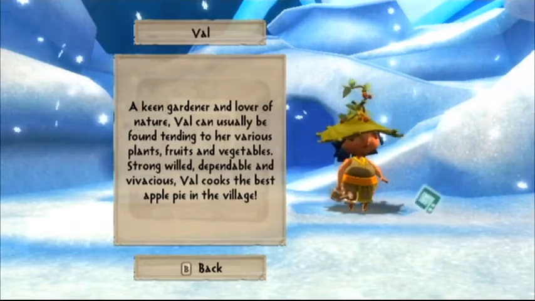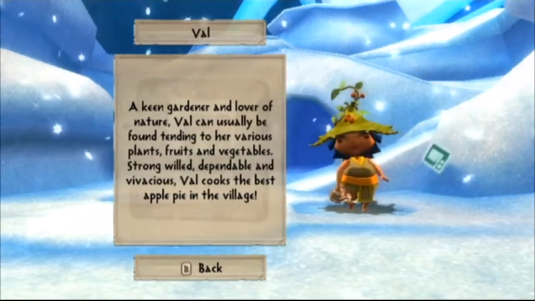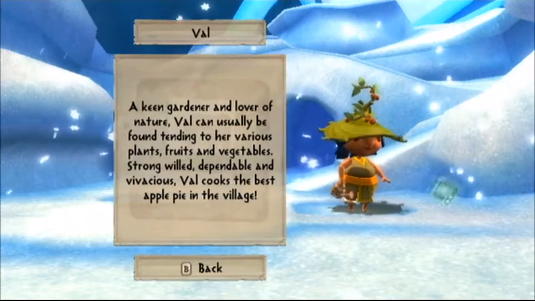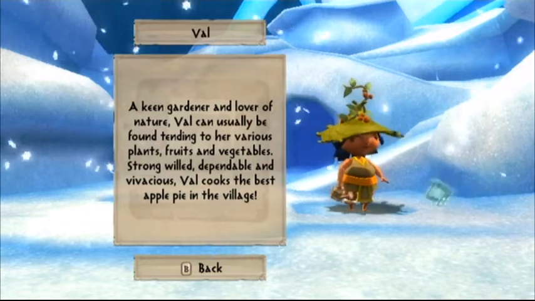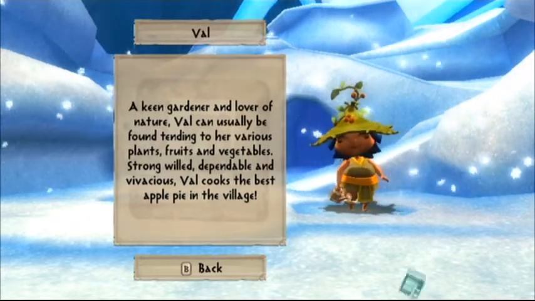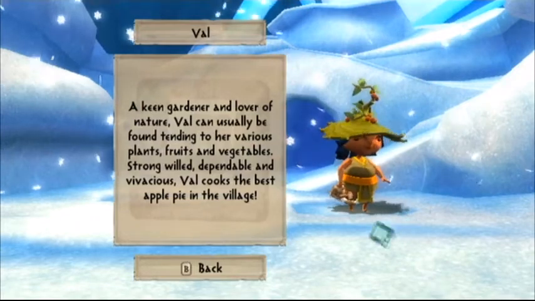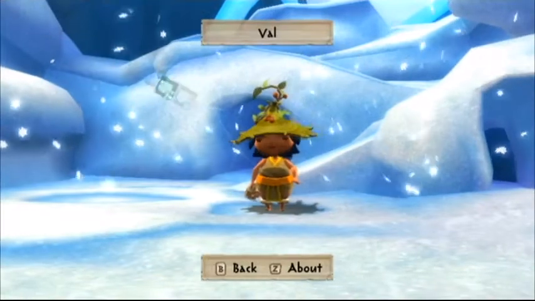Val. A keen gardener and lover of nature, Val can usually be found tending to her various plants, fruits, and vegetables. Strong-willed, dependable, and vivacious, Val cooks the best apple pie in the village. But she never collects her own fruit because she's lazy. You're lazy, Val. Look at your crazy hat with your berries. You're crazy.